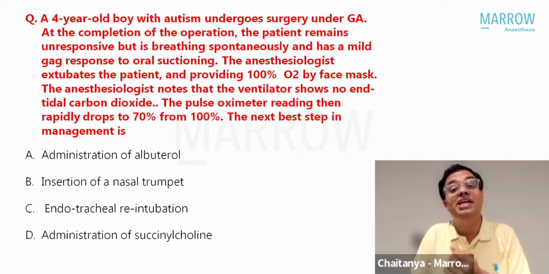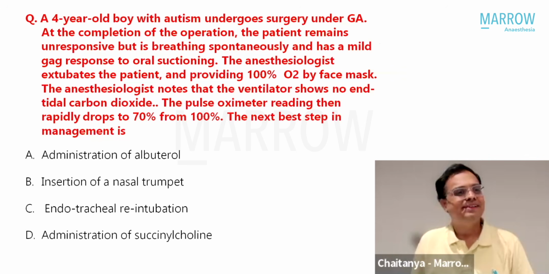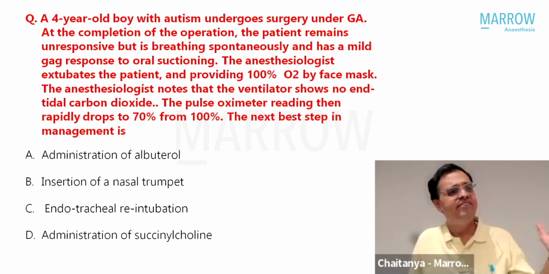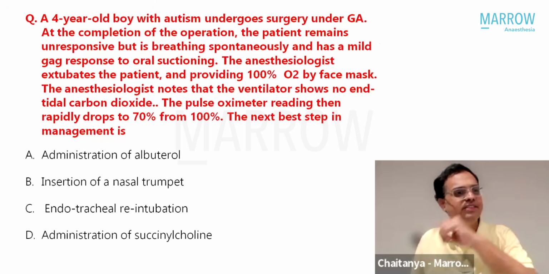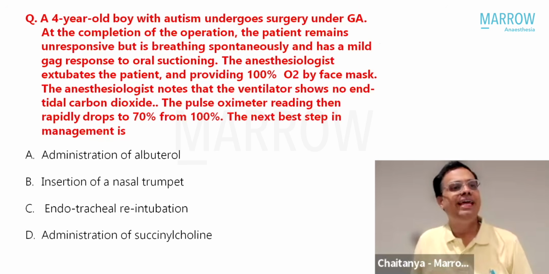I want to know the reason why; that is where I want to strengthen. Prolonged due to reversal. Why? It is because I have given neostigmine. So what is neostigmine doing to my scoline? No, not like that, and not phase 2 blockade. Phase 2 blockade is an entirely different entity. Very clearly, neostigmine inhibits plasma cholinesterases.